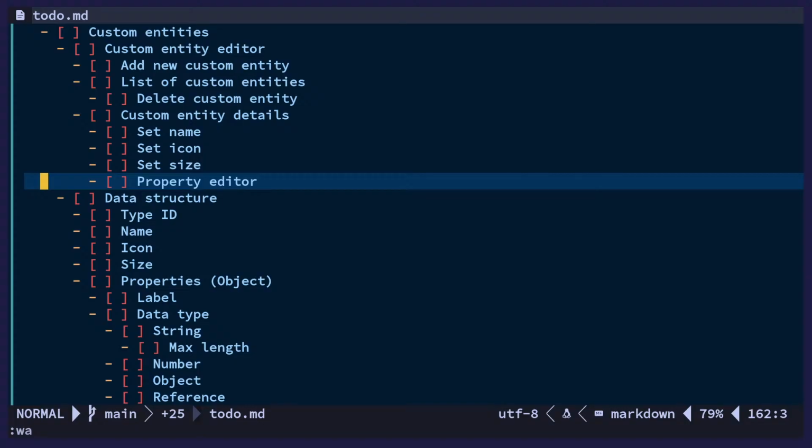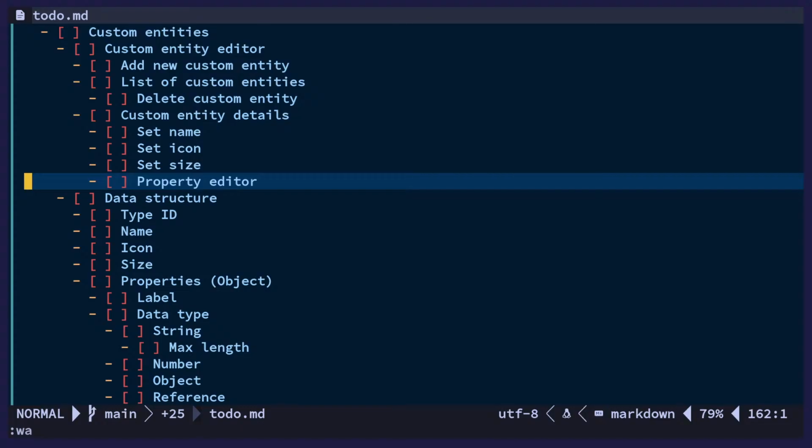Because then you get these super sort of specialized entities that you want to have for your game, basically. So each like monster will have, you can set whatever properties you need. I mean, it's probably not going to be that much variation.